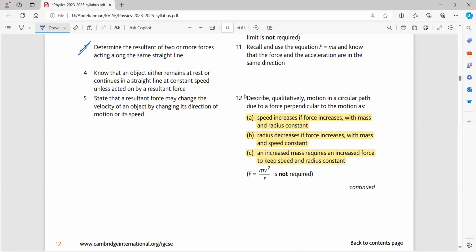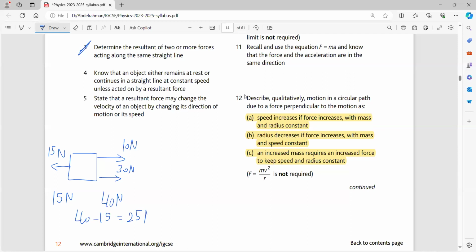How do we find the resultant force? If I have an object with two forces acting this side and then one force acting on another side, for example, this is 10 newtons, this is 30 newtons, and then this is, instead of 20, for example, 15 newtons. Okay, so finding the resultant force, this will be 40 newtons to the right and 15 newtons to the left. 40 minus 15 would be 25 newtons, and the direction would be to the left, to the right, I'm sorry. Okay, 25 newtons to the right. And that's how we find the resultant force.